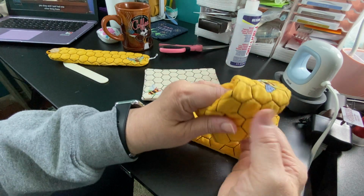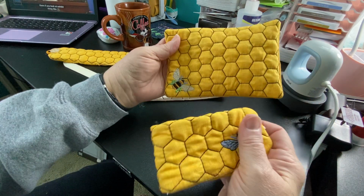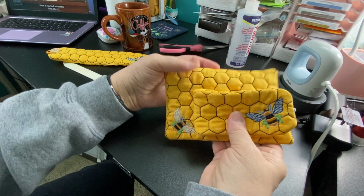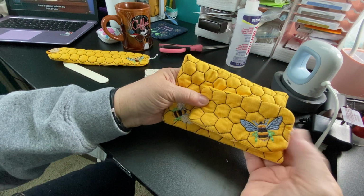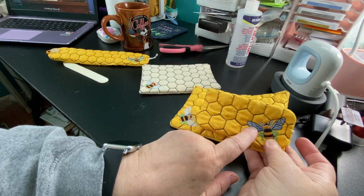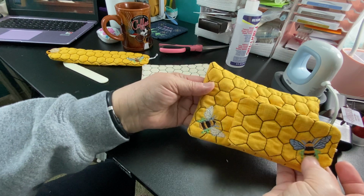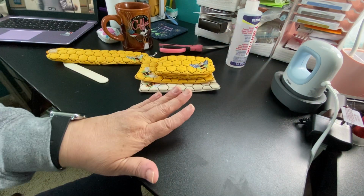You can wrap this around your mug, stick some candies or something in there, and give these together as a gift. Or you don't have to do the mug, but I really like the way the bee turned out. I used a little bit darker on the wing, and I think I like that better. And let me show you a few others I did.